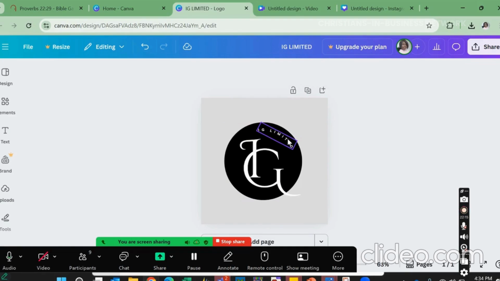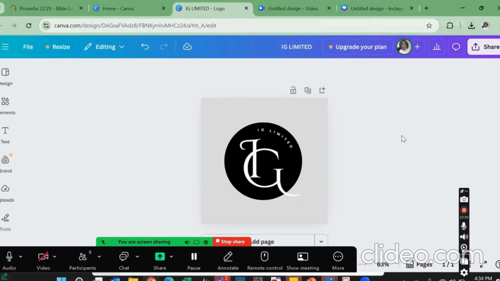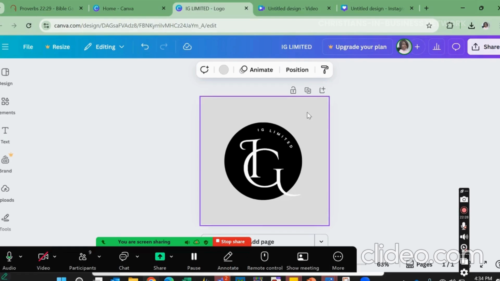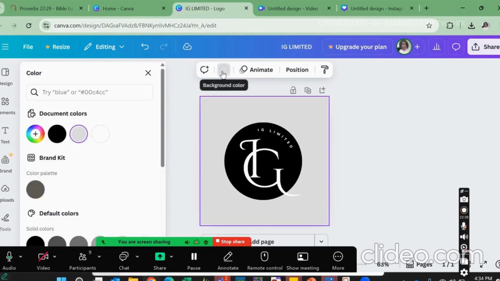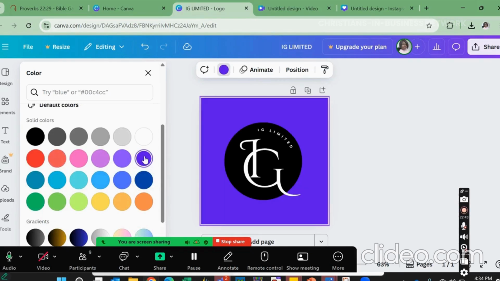If the background picture is not nice, just tap the background picture and then go to the top. You see that will bring you a prompt. You just tap on background color and then you are at liberty to choose any color you want. Is it red? Uncle Mauli, what color do you want? I think the background should be white, and I think it will just go with the black with the inner part, so that'll be fine.